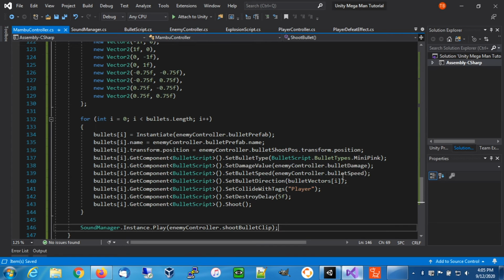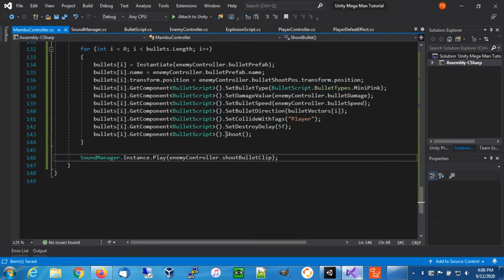The damage and the speed are exposed through the inspector, and we're just going to hard code the color to pink because that's the color that this guy shoots. The position is based off the child game object of our Mambu object. Right now it's basically in the center where the pivot is. When he switches to his open animation, it still looks like the center because that's where we defined it.